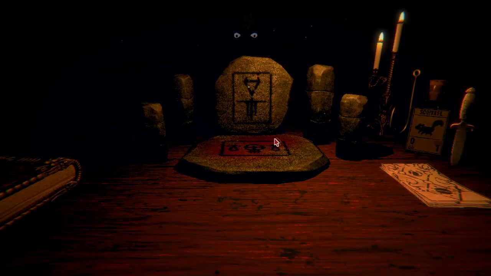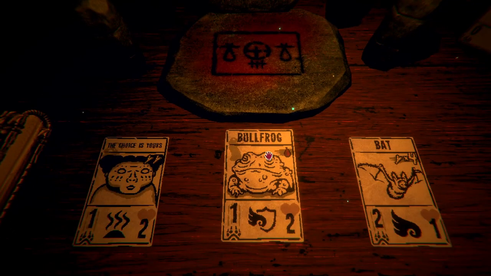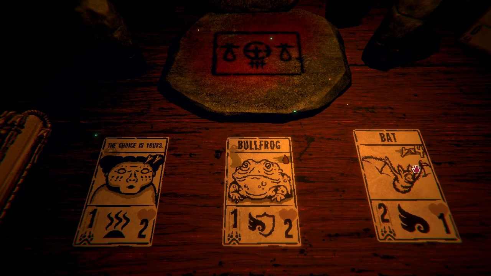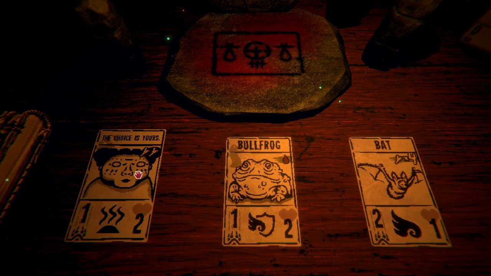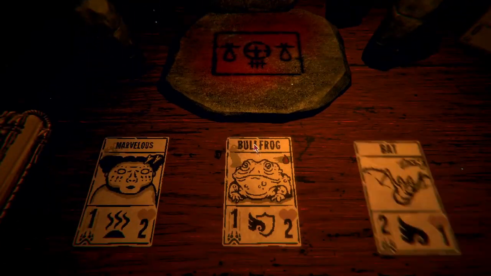Ooh, is it augmenting a card? Oh no, it's taking one aspect of one card and adding it to another. Okay. The choice is yours. Well, we've just got the bat, so I don't really want to do that. What could sacrifice him? Ooh. But let's get rid of the bullfrog. He's not that exciting. Oh, hang on.